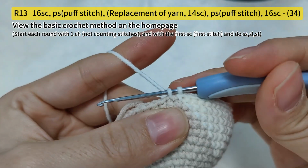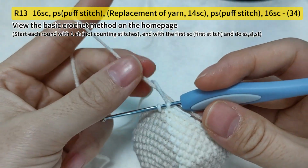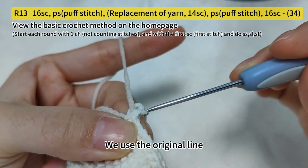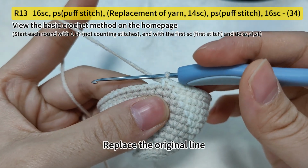Next, hook ASC in an unfinished stitch, and then switch to the original line. We use the original line. Then we pull through, replacing the original line.